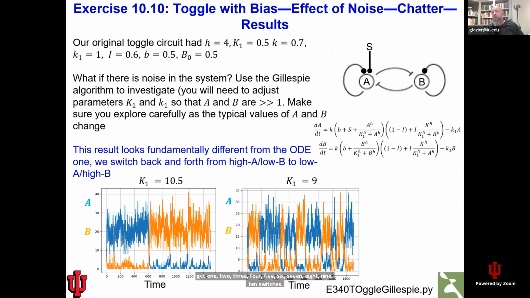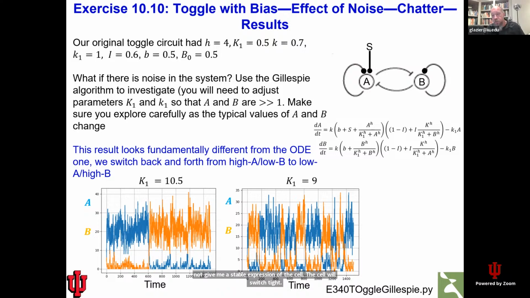In either case, I have a transcription factor that's supposed to be leading to stable differentiation of the cell. If I'm in high SOX, I'm one cell type. If I'm in high Oct, I'm in the other cell type. And so what this is saying is that this circuit, in the presence of real biological noise, for the number of transcription factors that I really have, which is less than 30, will not give me a stable expression of the cell. The cell will switch type randomly back and forth.